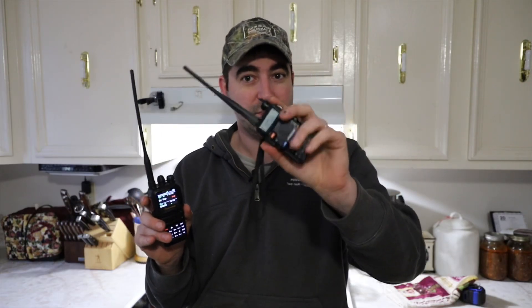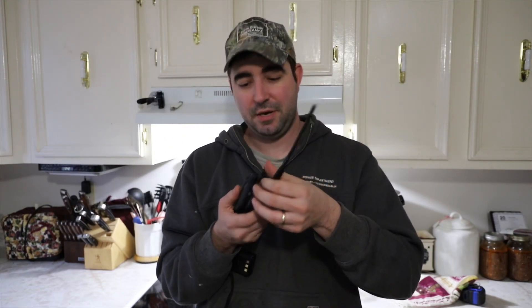Both have lock buttons, both are programmable, both can scan — these radios do the same thing. This one was two radios for $50, this one was $150. The only big issue is I believe this one picks up better when I'm out in the mountains. I've had times that I'm talking on this one and this one has not made a sound. The circuitry on the Baofeng is really cheap; this one the circuitry is a little bit more expensive, the buttons feel better.